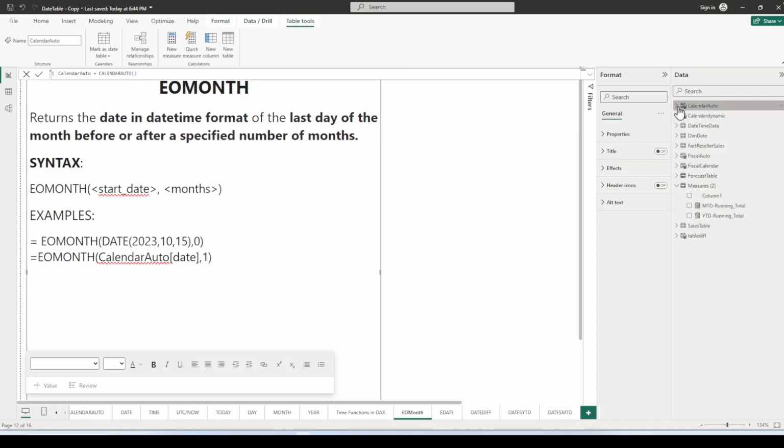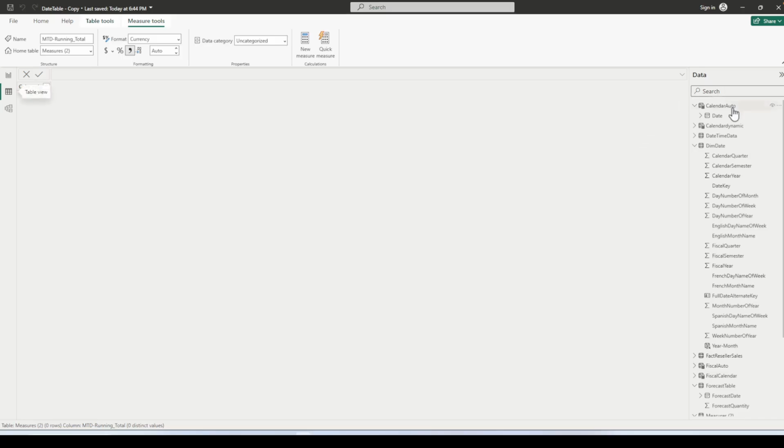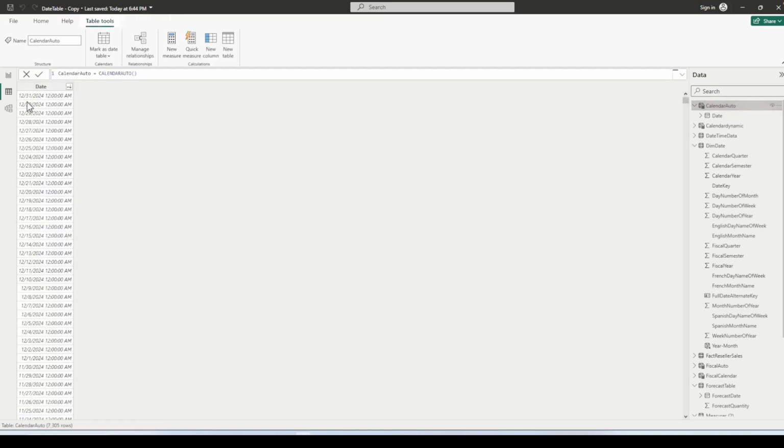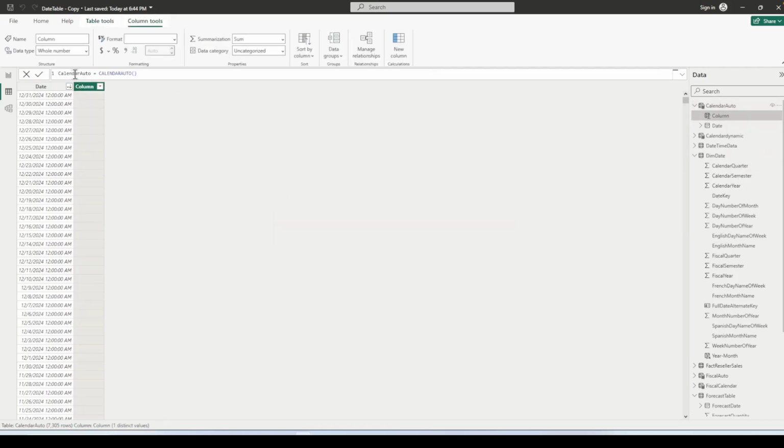I have a calendar date, and if we add an EOMONTH function as a column, call it End of Month, EOMONTH, and let's put in this calendar auto date, and let's do 0.